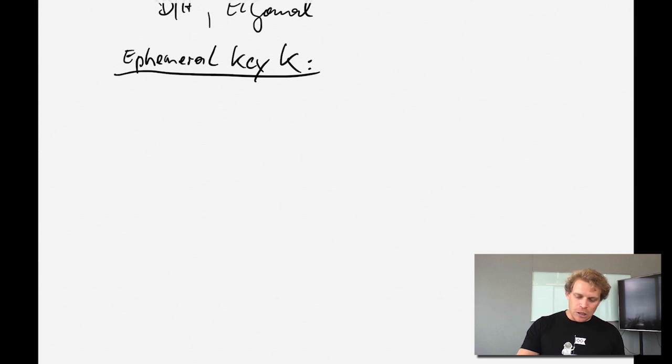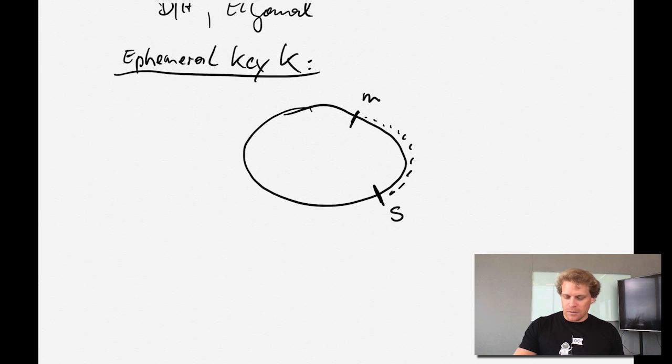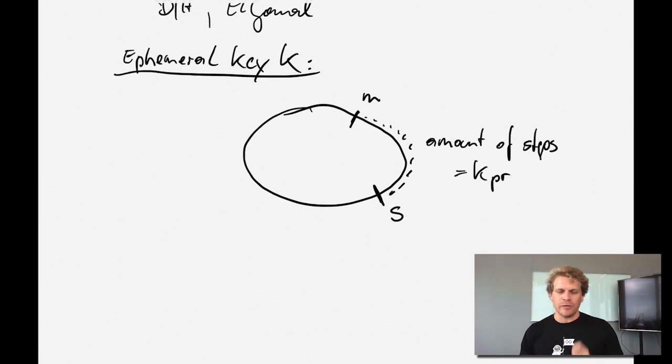Imagine I have this clock. And how the signing works in DSA is you give me a starting point called M. And I need to tell you an endpoint that I can prove. It's an endpoint, and it becomes clear from this endpoint, this is the signature S, that I know the amount of steps, which is basically my private key. And I need to be able to prove this to you. Obviously, you also know the public key. And by putting this into perspective, you understand this.